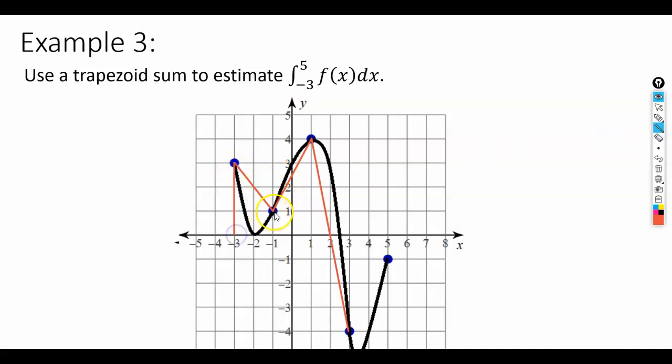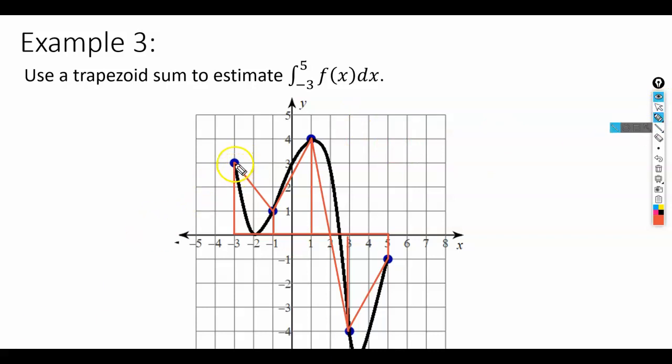So, just going to draw diagonal lines connecting each dot to the one after it. And as I mentioned, for the situation where you have a dot going from above to below, you're going to end up with 2 triangles instead of a trapezoid, and that's okay. It'll still work. So I've got this little triangle right here, and then I've got another triangle here. All right, and the last one, we're going to draw a diagonal line from here to here, and a vertical line there. All right, so there's my trapezoids.